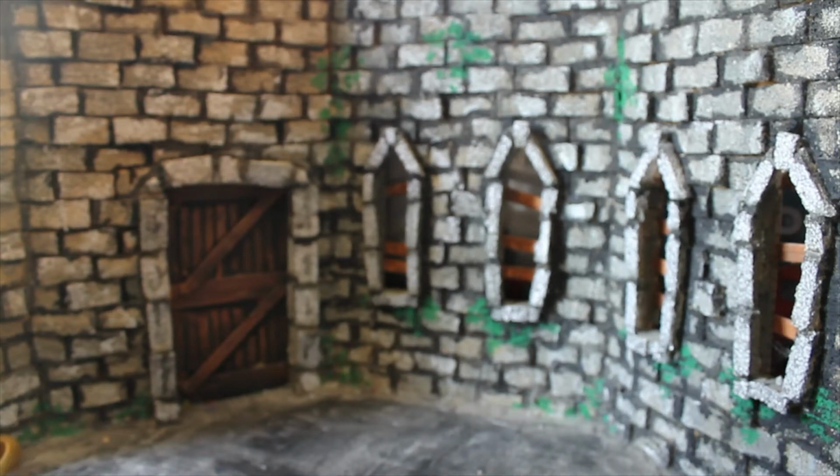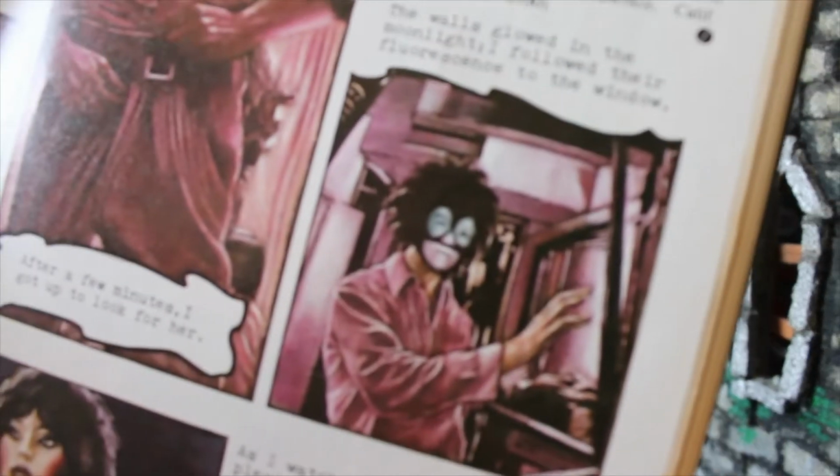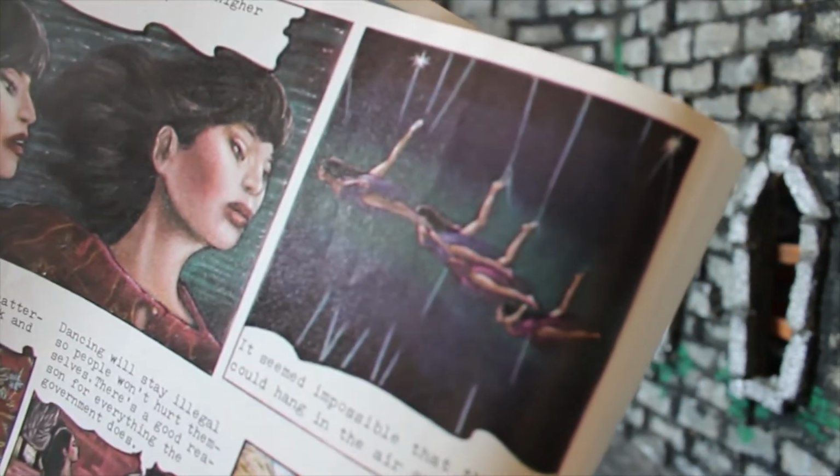And flipping on to the next one, a little bit of the reoccurring comic Rock Opera, where you get this character here with the black and blue and red face, and in this issue he goes to an opera, or a play, and the play is about a world where dancing is illegal, and it's about a group of, I think, ballet students that want to keep dancing anyway. Rock Opera is kind of a weird comic.